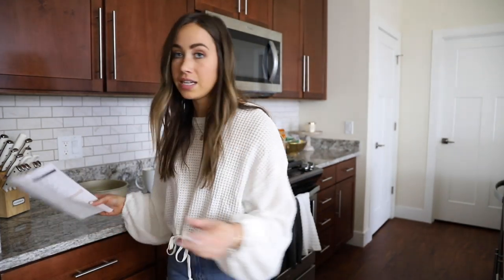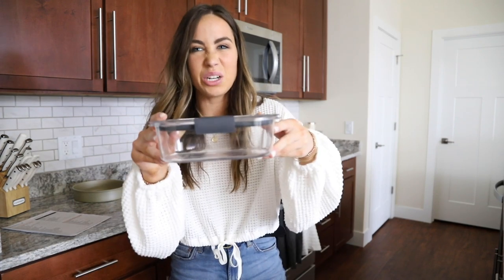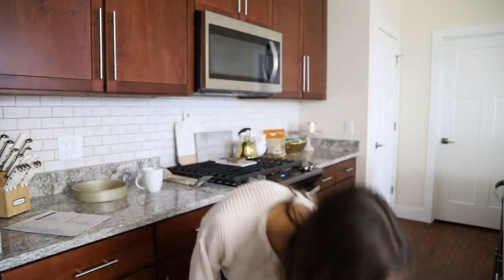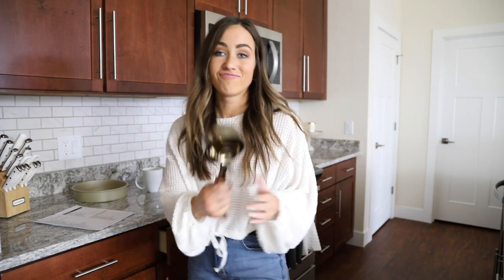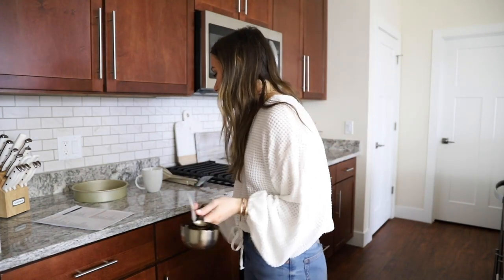I then got Tupperware from Target as well. This one is on Amazon. I like this clear one. I'm sure you've seen these everywhere, so many people have them. Amazon would have them, Target would have them. They were actually just on sale at Target, so go check out if they're on sale there. And then measuring cups, I got the Chrissy Teigen line. They're super cute, but like I said, you can get these for like $4 on Amazon.